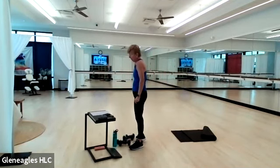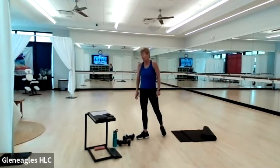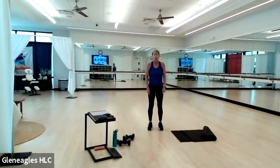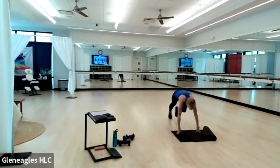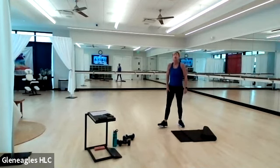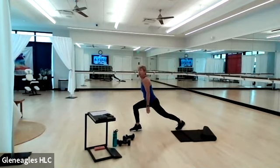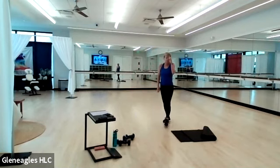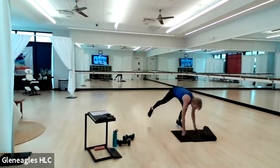So, we are going to be doing a mountain climber. So you're gonna be here, you're gonna alternate knees in, right? And then you're going to be in a loaded lunge, picking up your heel. Then we're doing push-ups. Mountain climbers first, on all fours.